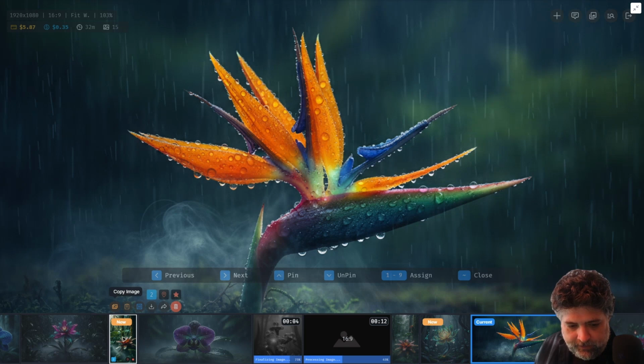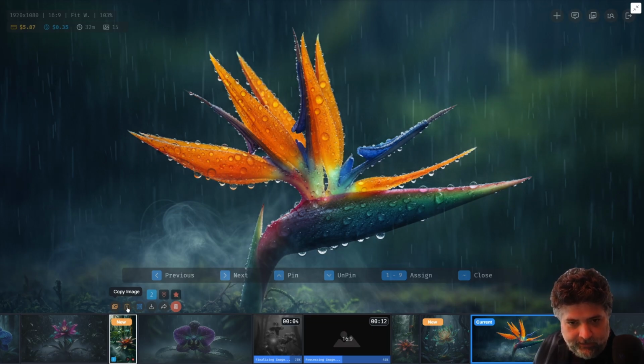Where you see this white highlight, you can imagine that's where the user has their mouse. It highlights with a different highlight than the currently selected image, and then the icons will pop up above it. The icons we see here, you can imagine that their mouse is hovering over the first button where we see the tooltip.